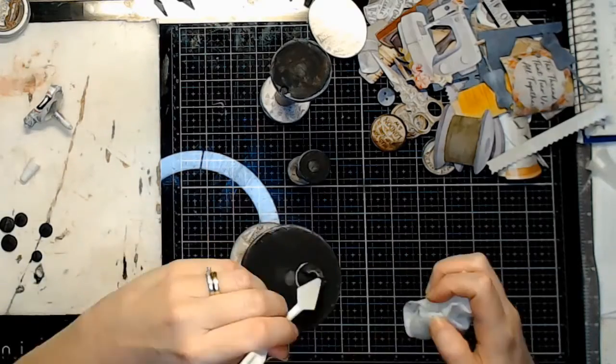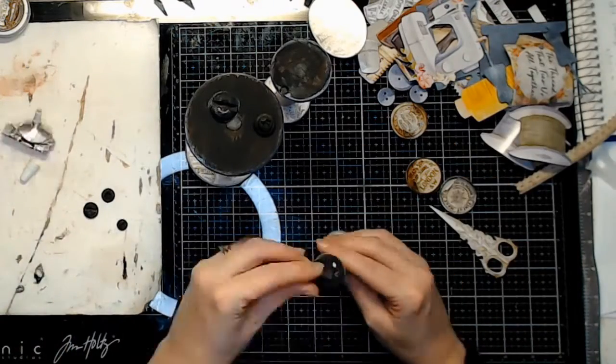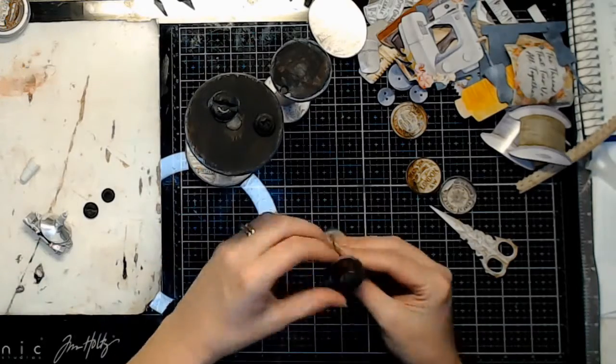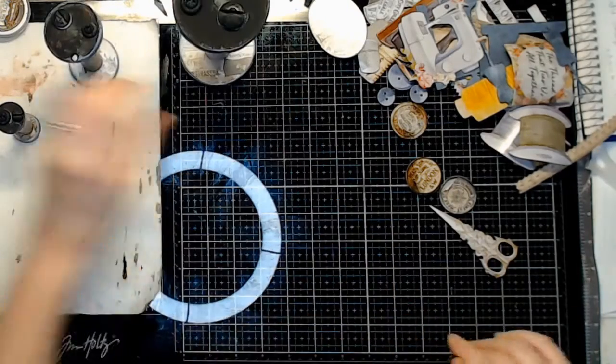Now with all of my gesso dry, I'm just gluing them together. That was just an almost empty tube of E6000 that I used just to make sure that there was a good hold between the wood and the resin.